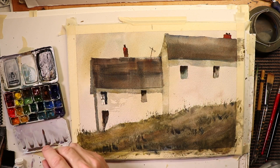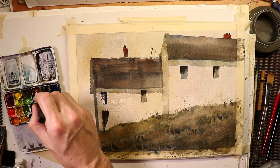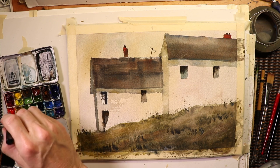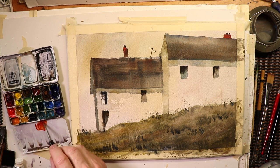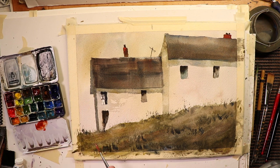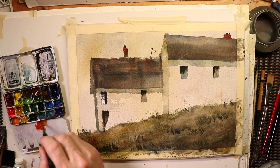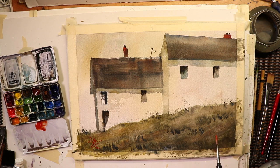Let's just do burnt sienna and some cadmium red. Put some of that in the brush and we'll splash some on here and maybe dab a little bit, so we just create like some flowers here. So there's a little bit of a flower bush, something here. We'll come back and do a little more interesting. Maybe something here too.